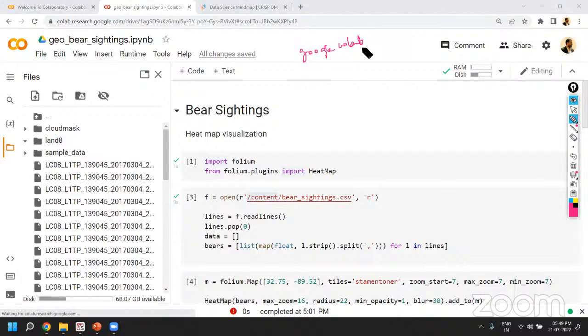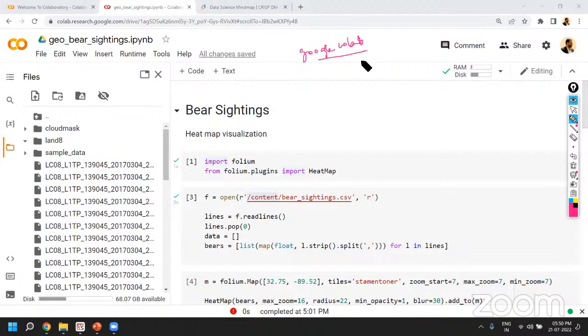Google Colab, also known as Google Collaborator. Now I'm using Google Colab because on my local machine we have a lot of dependency issues. I'll generally be using the local machine for different libraries and different actions. So this is a challenge for the code that we are using, because there are certain libraries which need to be mandatorily installed.